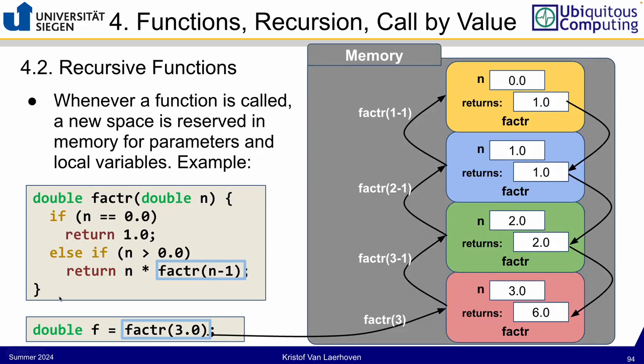So in this case, we have the factorial of 3, the constant 3 of type double. That is of course the value 3, and that is being copied over here. However, if this were in a main function, and you had a double D, for instance, and you assign the value 3 to D, and then when calling the function you say the factorial of D, you don't move the D variable to that function. You just copy its value and put that into the function, right?